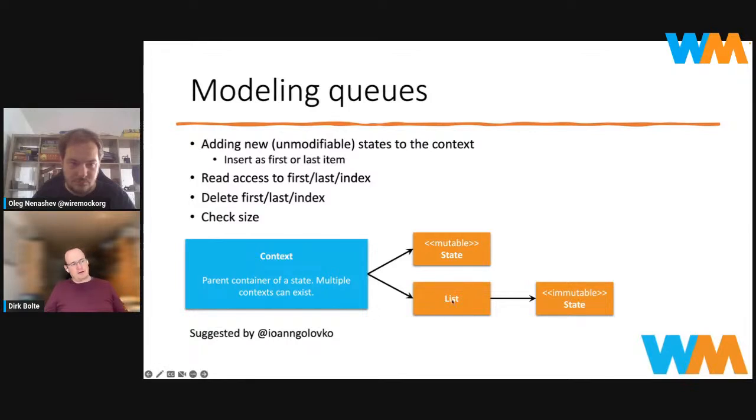Now, next to that, in parallel, there's the list, and everything entered when creating at last is something like an immutable state. So this one cannot be modified directly, at least not at that point, and is just added to the list there. That means I can have multiple states added there after each other. So every time I call at last, a new one will be appended to the list.